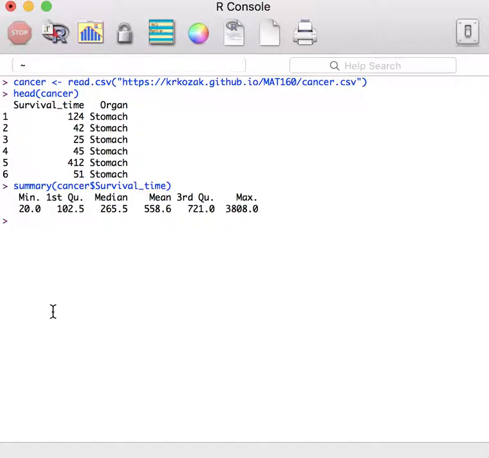So what we're basically saying is we have 20 here on our x-axis, and then we're going all the way up to 3,808 on the x-axis. And we want to divide this x-axis from 20 all the way up to 3,808 into different groupings or intervals, or what we call classes. We want to say how many chunks or intervals, or how many classes, we want to have.